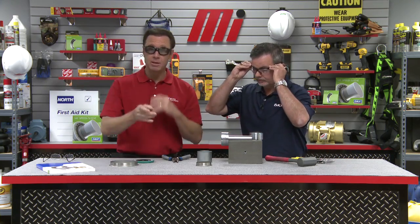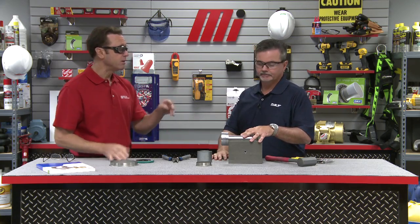I want to find out more about the Speedy Sleeve, and Mark is going to show us today how to successfully install one on a worn shaft. But before we do any of that, we have to be safe — make sure you wear the proper PPE for whatever the job calls for. Although installation is simple, it should be done carefully to achieve the best results.